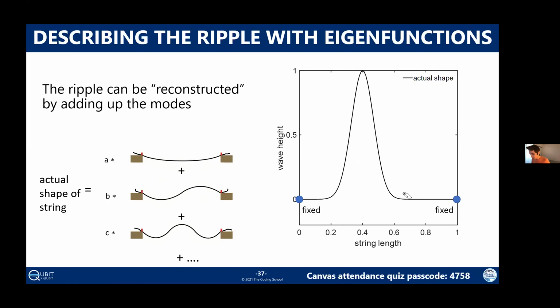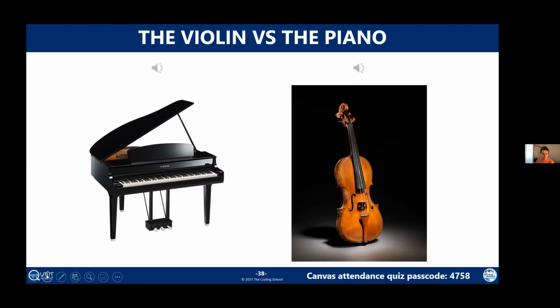Now, I want to show just one more example on this topic. We're going to listen to two sound clips of a piano and a violin. Now, I'm going to tell you right up front, both of these are playing the same note. Okay, it's an A, 440 hertz. It's called A. It's the same note that both of them are playing. I want you to listen for any differences, though. See if you can tell the difference between the piano and the violin. So hopefully this works.